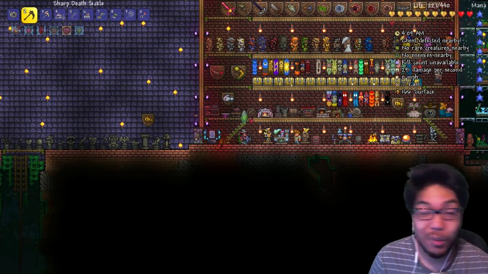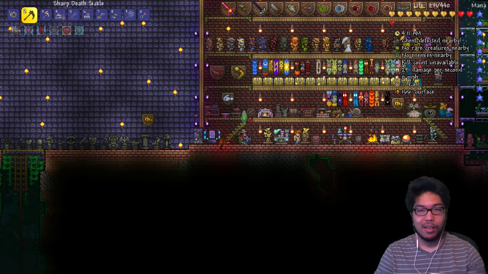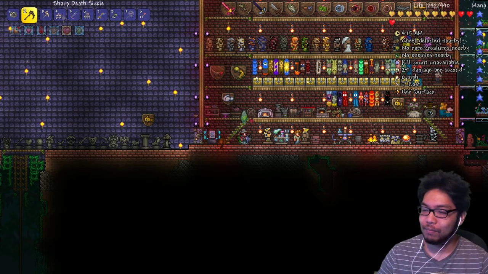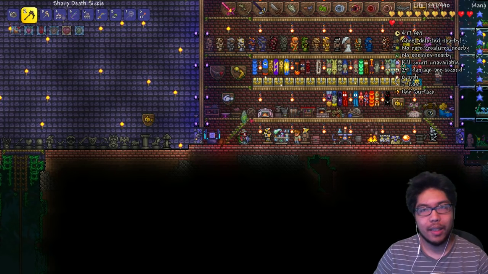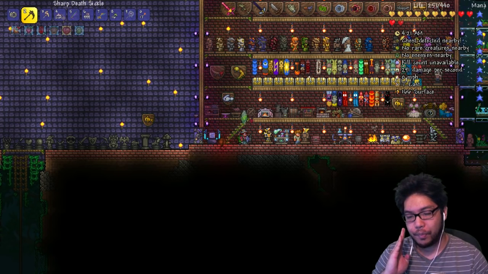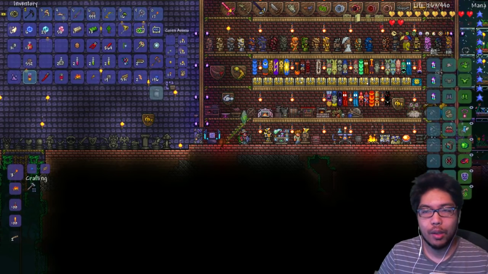Alright, so we're gonna once again look for another one. And I guess we're gonna make the turtle armor now. So we're gonna be farming that. So let me know what else I could have done to help that fight go a little bit better. We got further, that's for sure. We almost had it. So what do you think?